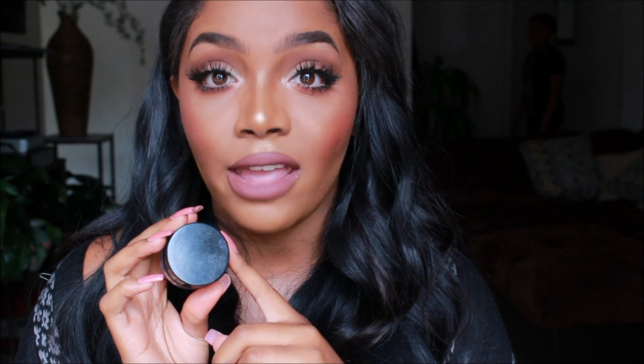It feels nice and hydrating, especially because I've been noticing that my under eyes are a little bit more dry and they can look really dull. And this brings life back into my eyes. So these are all products from the Derma Kakadu C line, and I will leave all the information down below if you guys are interested in checking it out.